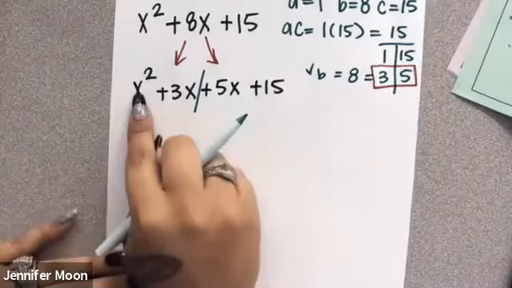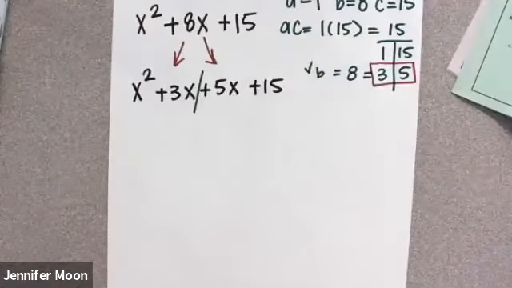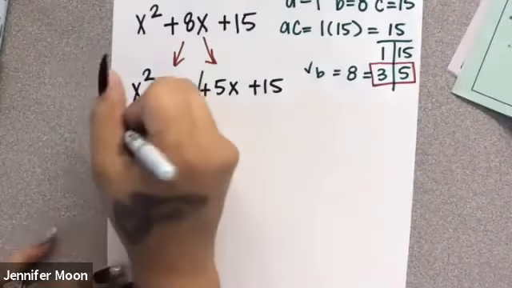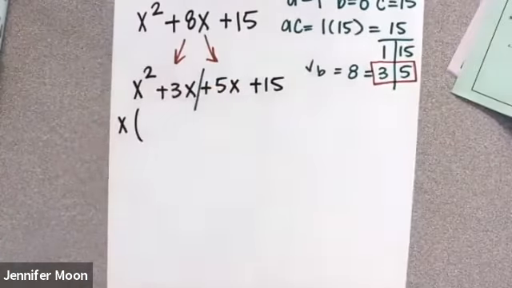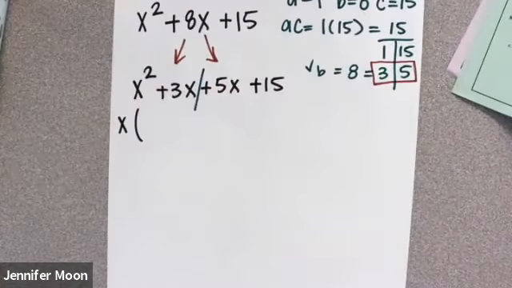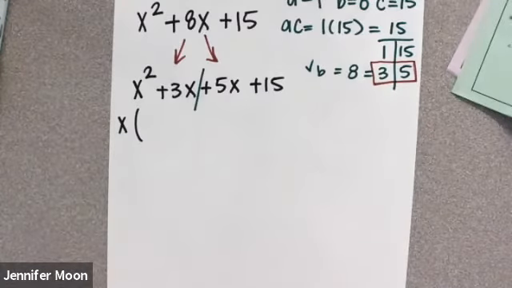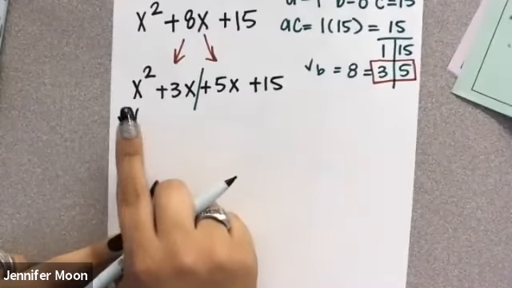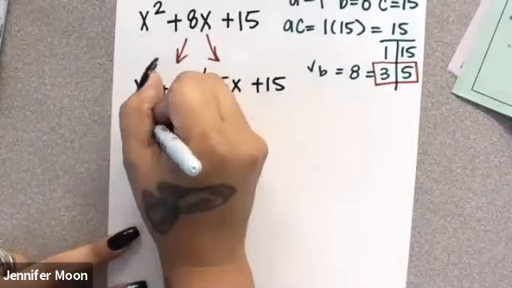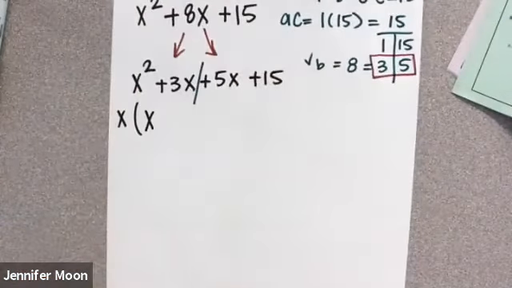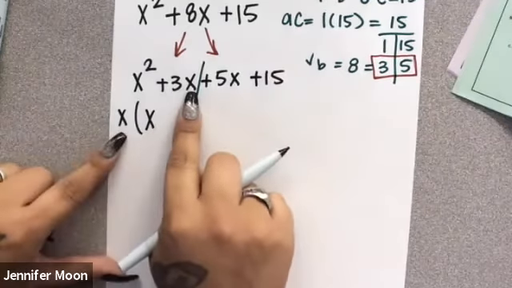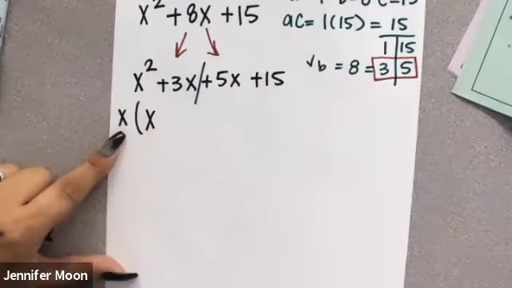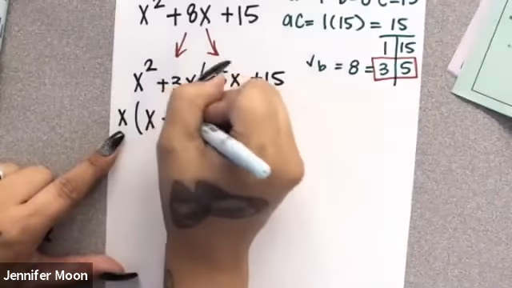So if I look at my x squared and my 3x, the only thing they have in common is an x. What I mean by pull out the GCF is here I divide. I take each individual term and I divide it by what I pulled out, by the GCF. If you do x squared divided by x, the exponent rules say that you keep the base and subtract the exponents. So it just becomes x. And then here, if you do 3x over x, my x's would cancel. The only thing I'm left with is that positive 3.